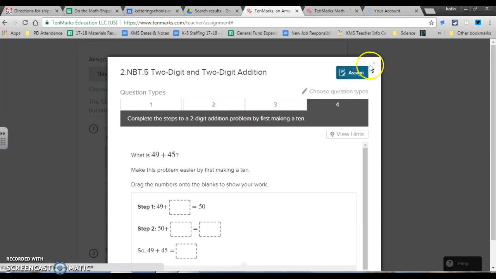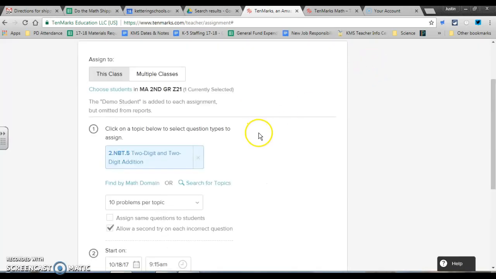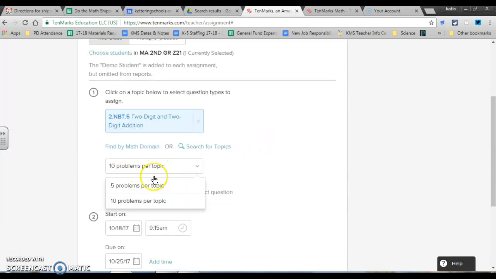You can assign directly by clicking here, but I'd rather you come out here and decide whether or not it's going to be a 10 problems per topic or 5. It just depends on how much time you have with Theo and how much work you're asking him to put in. If it is one of those assignments where you're asking him to draw it out, I definitely would have the 5. If you're looking for amplifiers to be assigned based on his performance, so for example, if he scored 70 or lower, he would get an amplifier for this assignment, but that only works when you assign 10 questions.